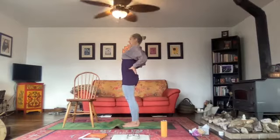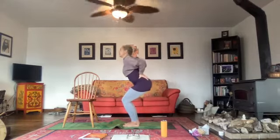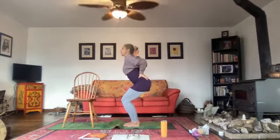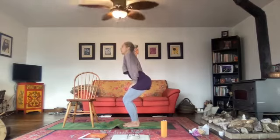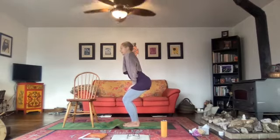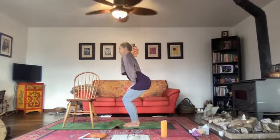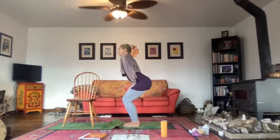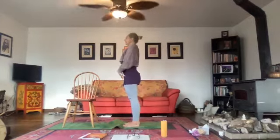And as you inhale, come back to center and exhale, sit back into Utkatasana. Pressing down to your lower back, release your hands, bring your hands to your thighs and press into your thighs. Stretching the tissue, lengthening. When the inhalation rises, coming to stand. Exhale, coming into Tadasana, mountain pose, and pause.